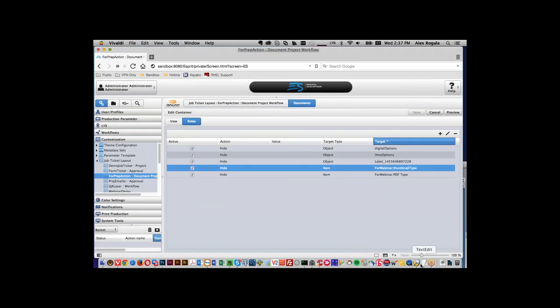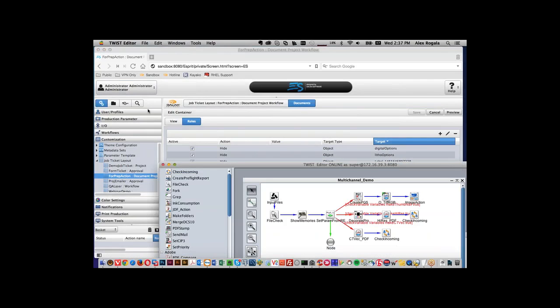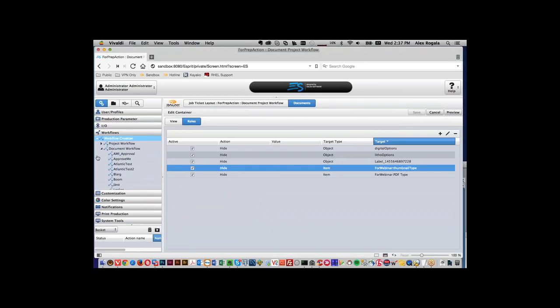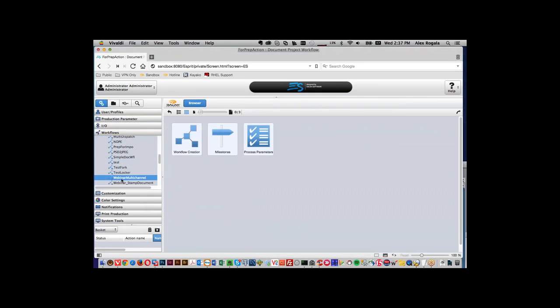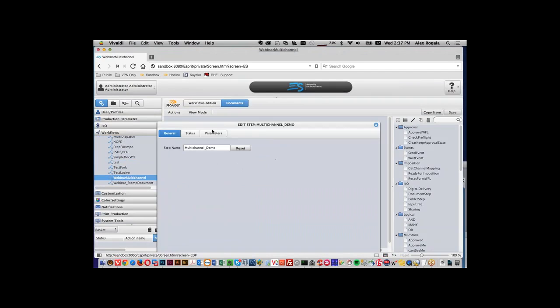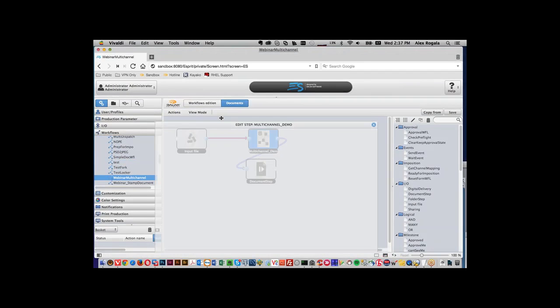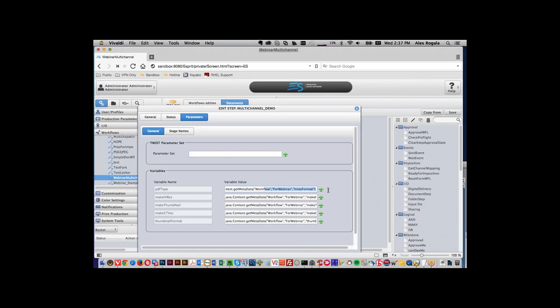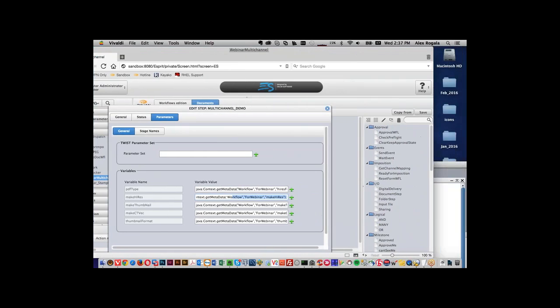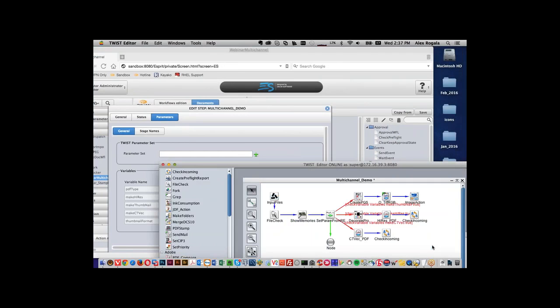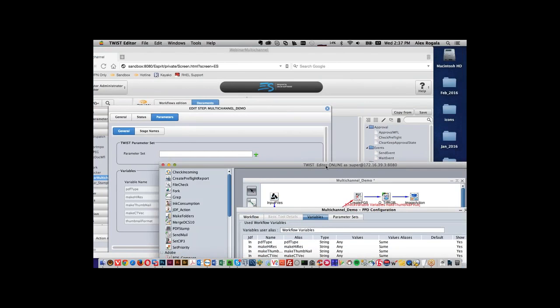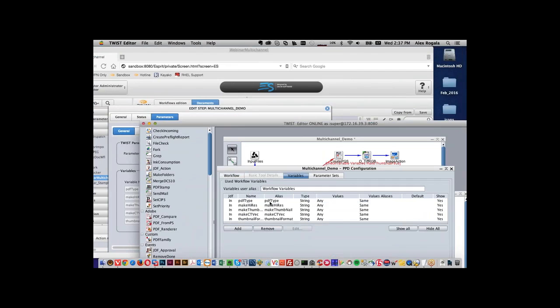So the way that works is my workflow here, once it comes in, I'm using that context, that get metadata command, to pull all my metadata from the workflow or the job ticket layout and push that into Twist, as I have a few PPD variables set up in Twist. If you haven't played with those before, they're under configure PPD variables, and you have some options in here. So I have all my variables set with names for the Twist table.